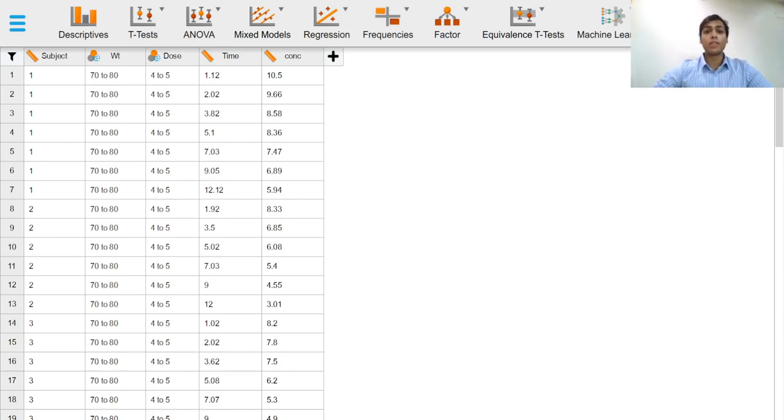Linear mixed effects models allow us to model a linear relationship between one or more explanatory variables and a continuous dependent variable, in cases where the observations are not independent but clustered given one or several random effects or grouping factors. For example, repeated measures across participants. In the playlist on linear regression, we reviewed how to fit predictors to explain a response variable. These predictors consisted of what are known as fixed effects.